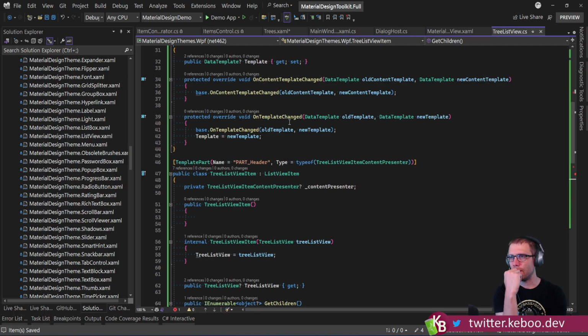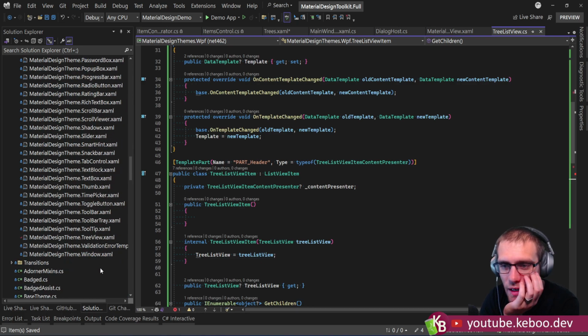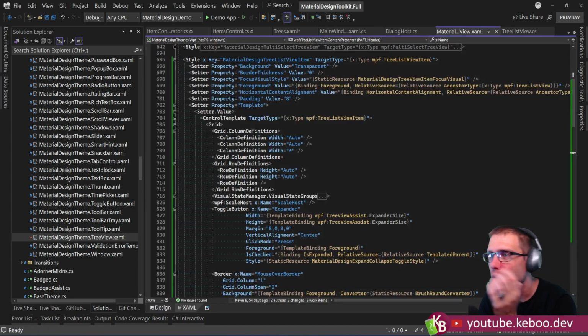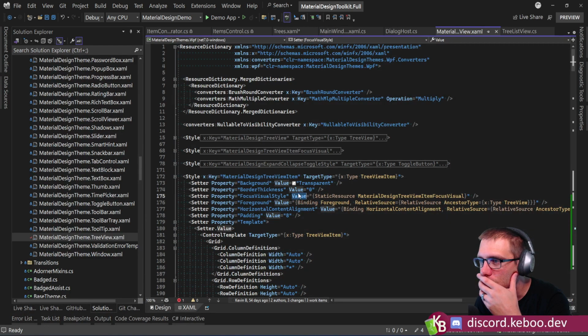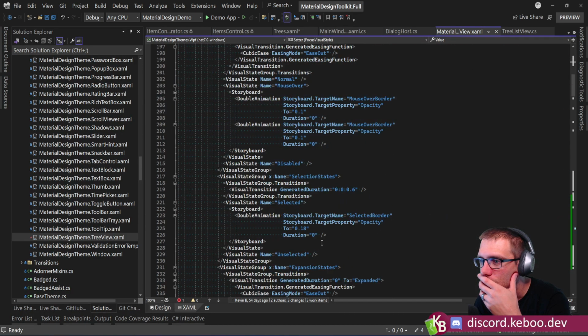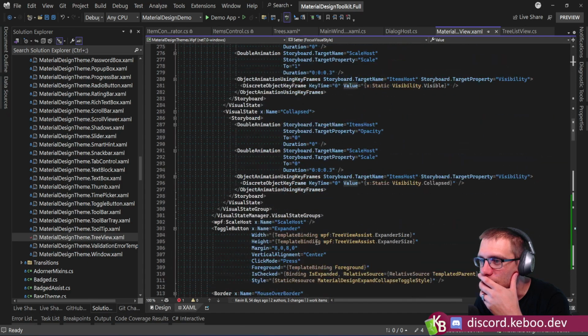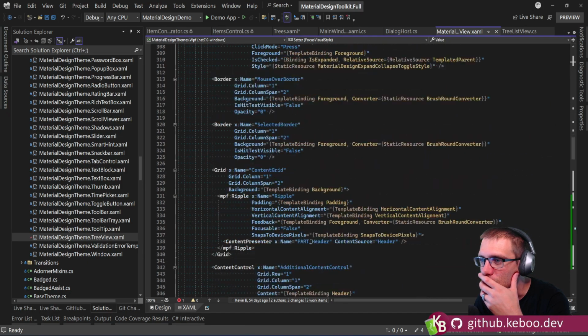I am wondering if it makes sense for this thing here to accept and bind the children, because we can add a children property to it. Because isn't that what TreeView item does? This guy relies on an items control.